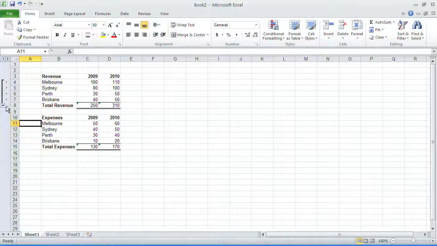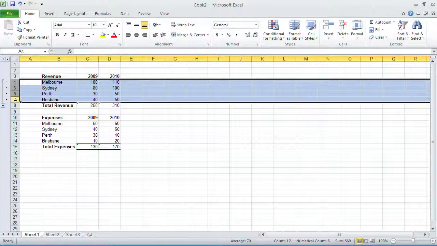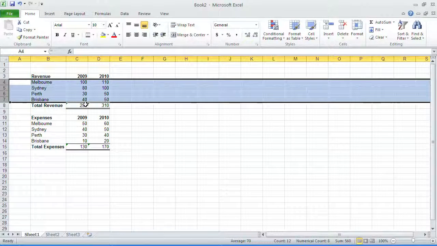You see this changes from a minus when it's open to a plus, which means when it's a plus you can expand it and see more data. Now the other thing that you can do to get rid of this is you go Alt, Shift and then left arrow, which gets rid of the grouping. I should say the keyboard shortcuts work throughout all versions of Excel.